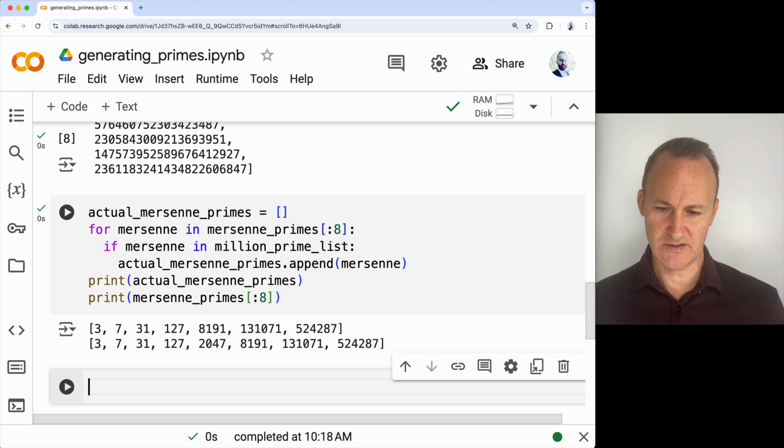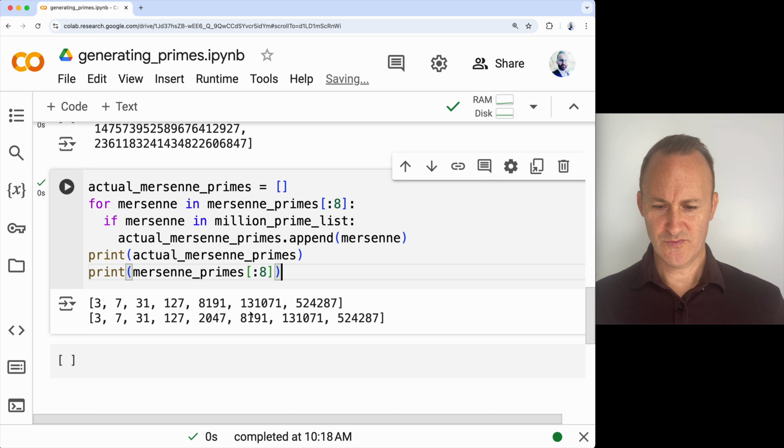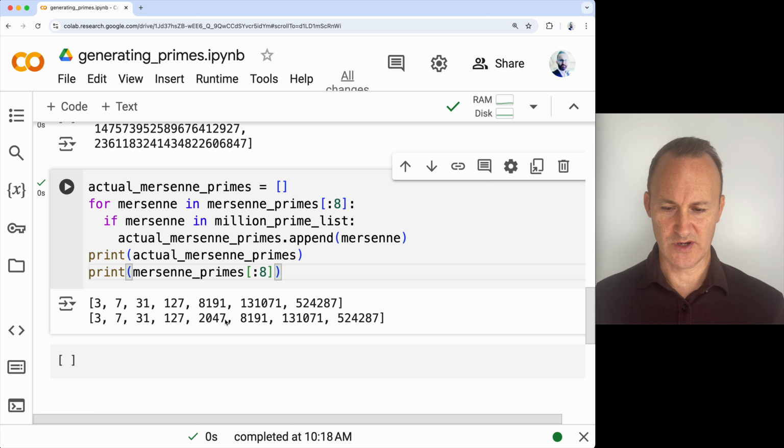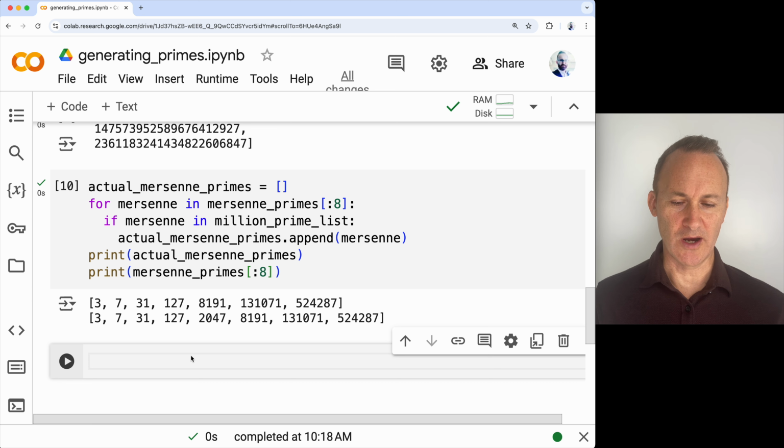And when we check it, if it's in the 1 million prime list, we add it, and it looks like we get the same result here. So 2047 is not prime. According to this code, the rest of them are. I'll double check the code to make sure and let you know if something is off. And it's really cool, right?